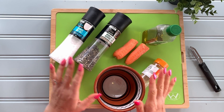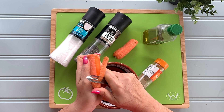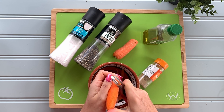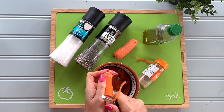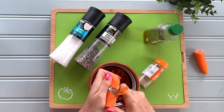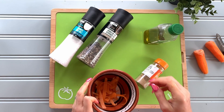Whilst our soup's cooking I just want to show you a really nice way to make a quick garnish for the top of the soup. So when you're peeling your carrots, if you can just take a little bit of care on some of the peelings and get some nice little strips. Pop them into a bowl and what we're going to do is toss them in a little bit of olive oil, season them up, and then we're just going to air fry them between two crisper plates to get some nice little garnishes to go on top of our soup.